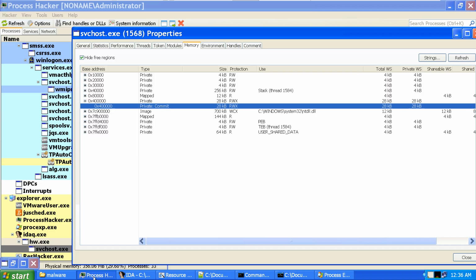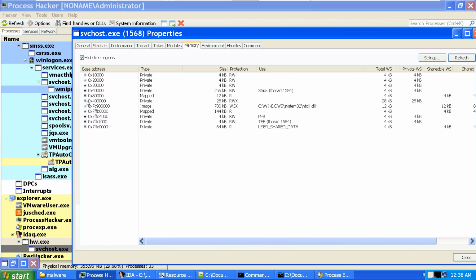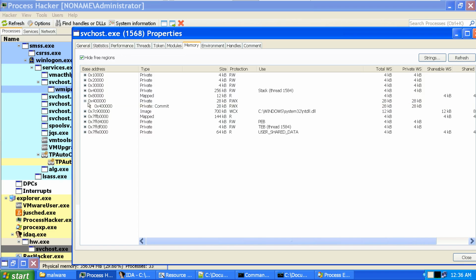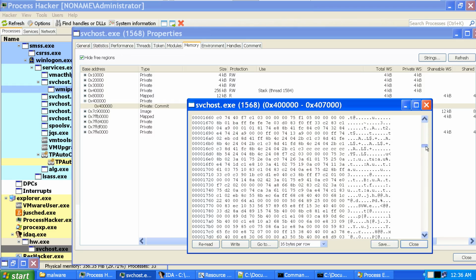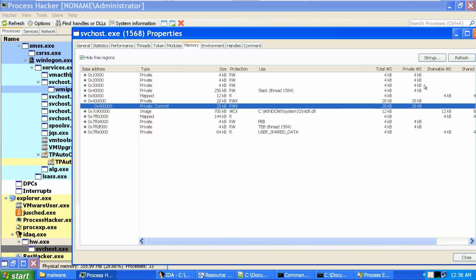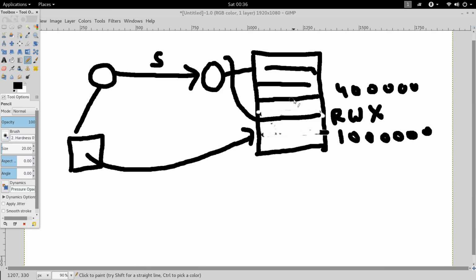Let's close it and refresh this here, and as you can see, it has written the entire executable into that address where it allocated the memory. Going back to our diagram, it allocated memory at this particular address, which is 4 followed by 5 zeros, and then it wrote this malicious executable into this address here. At this point, the process executable of svchost.exe is now replaced with the malicious executable. But remember that the PEB's offset 8 was still pointing to this particular address.